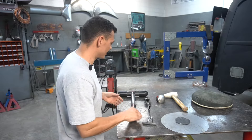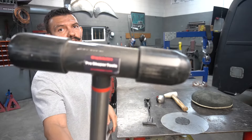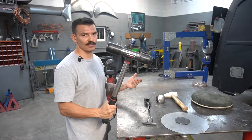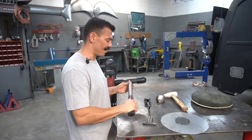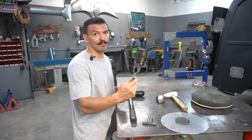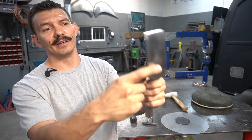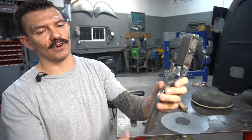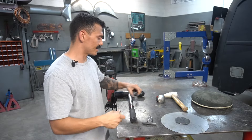First let's go over the basic tools. This is a basic metal shaping mallet — I got this from Pro Shaper, you can go to his website and pick one up. This is one of my favorite hammers. Next is a slapper spoon — this is actually from Harbor Freight and I weighted it with a piece of flat strap through the handle, and it works really good.